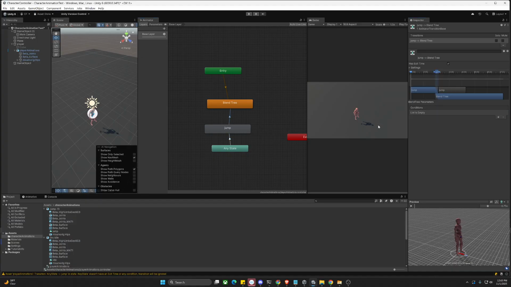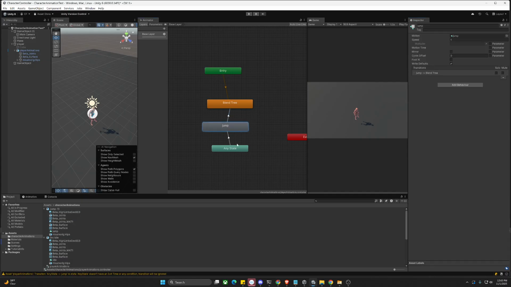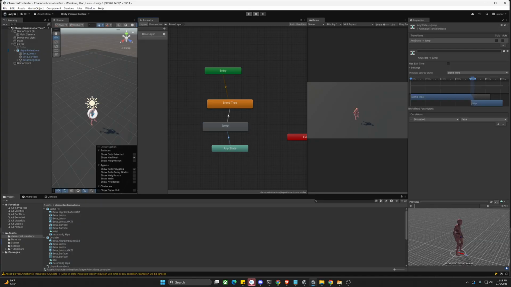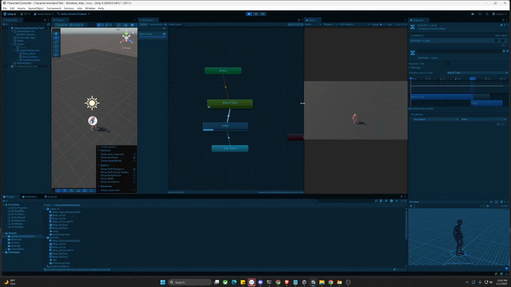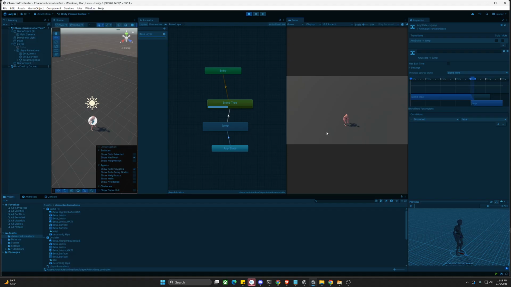And then over here, again, our is grounded becomes true. Again, don't play the whole thing. Okay, that's good. One other piece of the pie here is, let me show you what happens now. Keep your eye on the animator. The any state is really powerful, but when you're using it here, there we go.